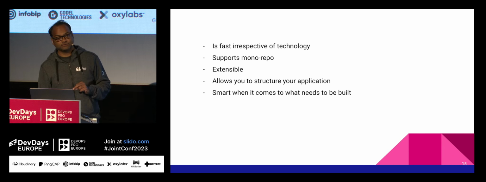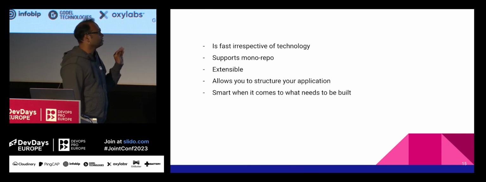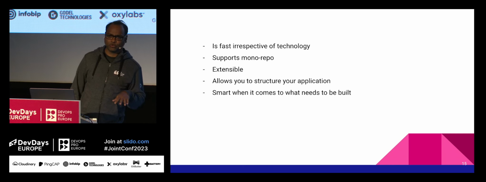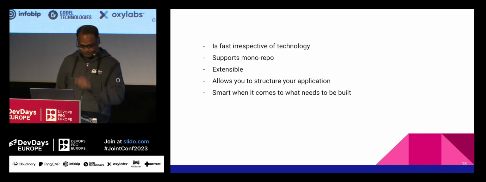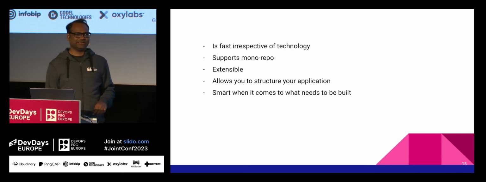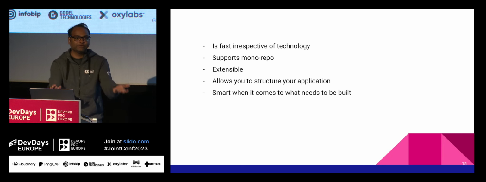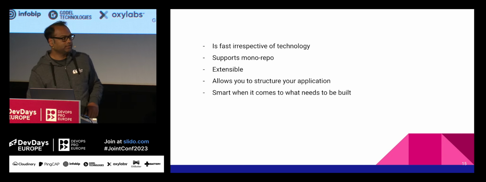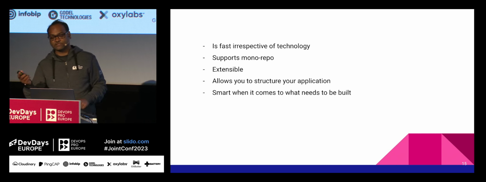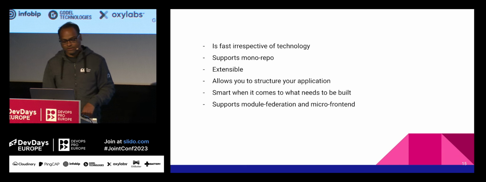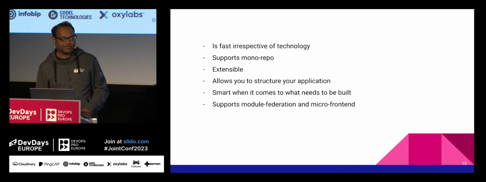And it's smart when it comes to knowing what needs to be built. Because of course, if you have a monorepo or a large enterprise application, you're not touching everything. Probably if you have 25 apps, how many apps will you work on? Probably 1 or 2, right? So what if your build is smart enough to identify that you have just worked on 2 apps? When it comes to front end, of course, there are buzzwords: micro front end, module federation.